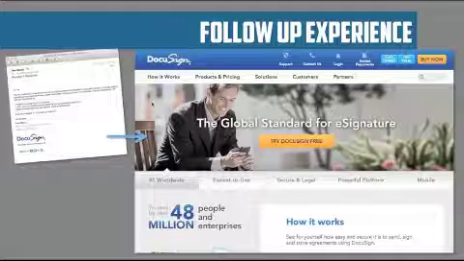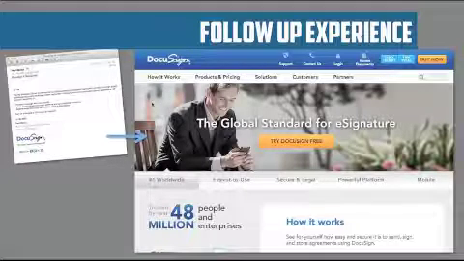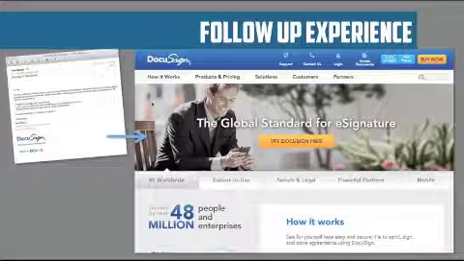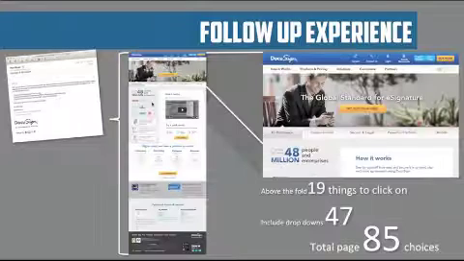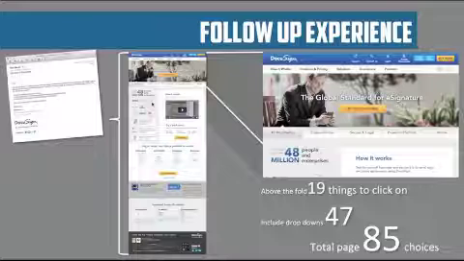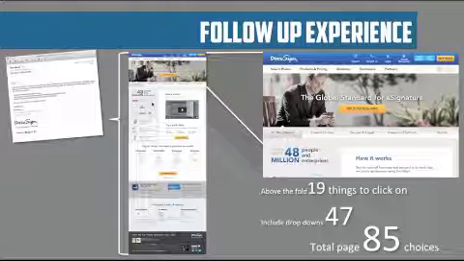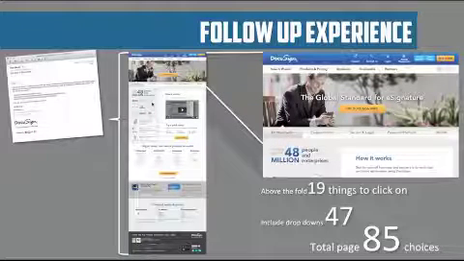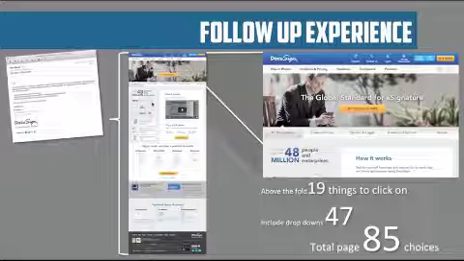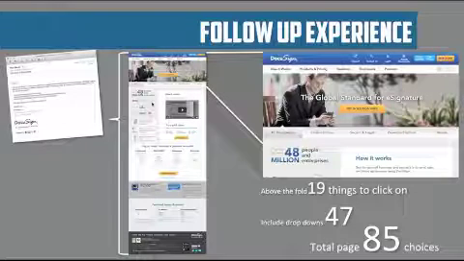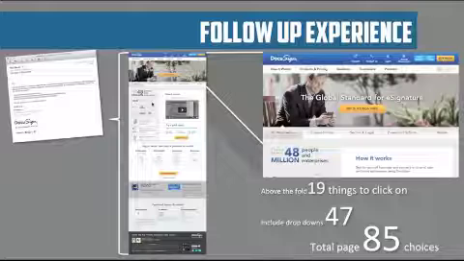You've probably all got landing pages and product pages, and this looks pretty good. Big, huge button that says try it for free. But when you really look at it, there's a ton of content there. 85 different things you can do on that. And if we're trying to be concierge, you don't want your concierge to give you 85 recommendations of restaurants to go to. You want them to pick one or two.